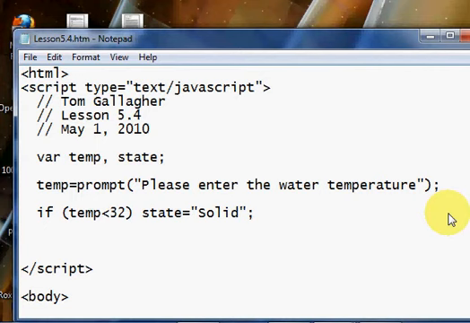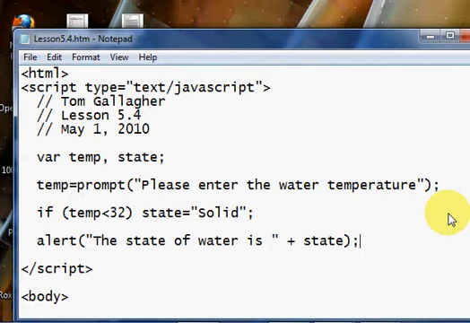So with some output, I need to use alert. The state of water is, and I have a string concatenation here where I'll go ahead and use my variable.